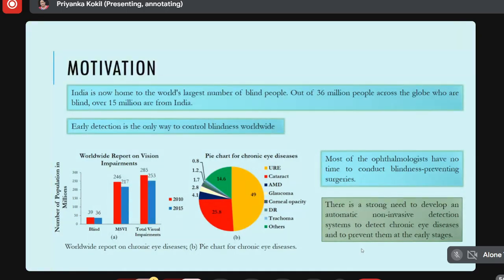So we thought, what if we have an application in such a way that we just click the image and check whether there is a cataract, and if there is a cataract, what is the stage of the cataract. Then one can be referred to the hospital. It will probably be a guiding factor for them, and they can make use of the medical facilities.